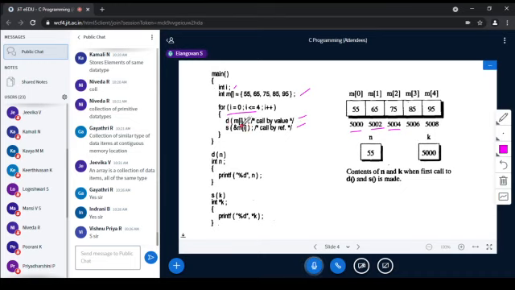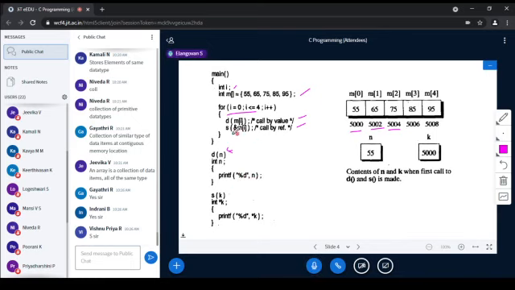How will it work? So m[i], whatever value, that is first m[0]. m[0] will be passed to d. Okay, d is a function. What is m[0]? 55. 55 will be passed here, and coming here, n is an integer and it will print 55.